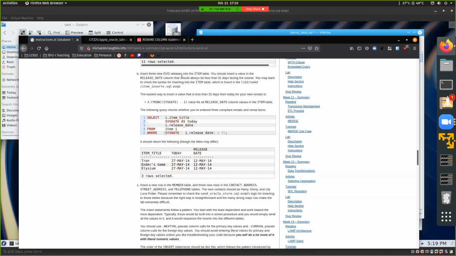So essentially what we're going to do is make it so the release date is not hard coded, like what would normally happen with a movie, but we're going to say the release date is today minus 15. That's usually what I do, I usually say today minus 15.